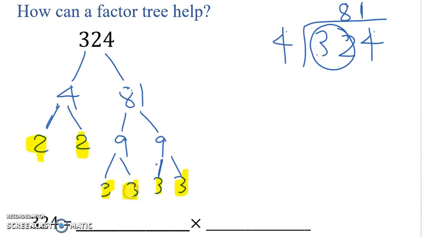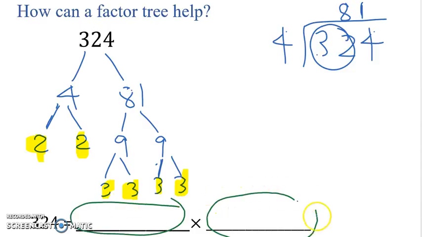Now, when I get down to the prime factors of 324, that's when I need to remind myself that when I'm finding the square root of a number, I'm looking for a number. What number multiplied by itself gives me 324? And that's when I can look at these highlighted prime factors, and I can break them into two separate groups so that both groups are the same.